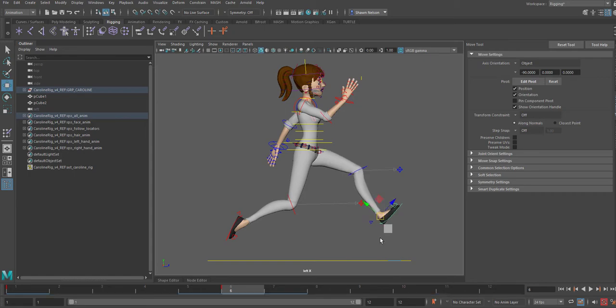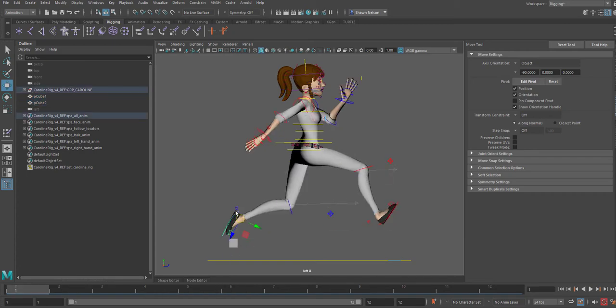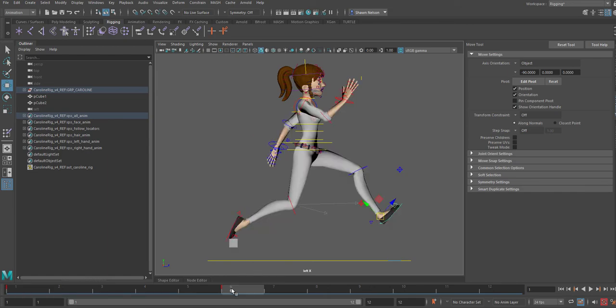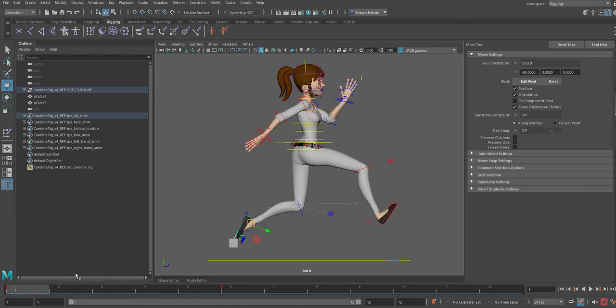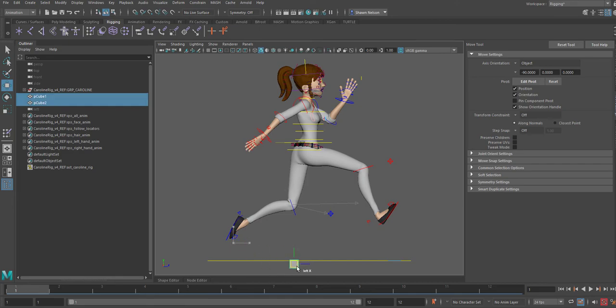So you can match these up like that, and you can do it this way too. Oops, went the wrong way with it. Get this out of the way.